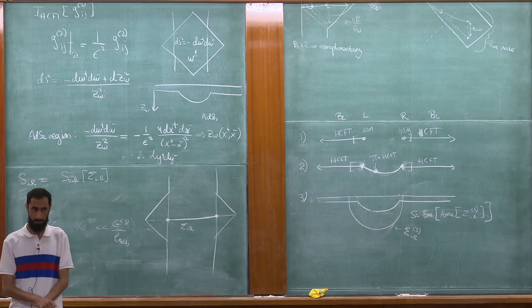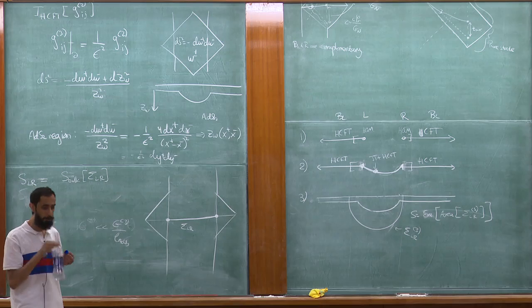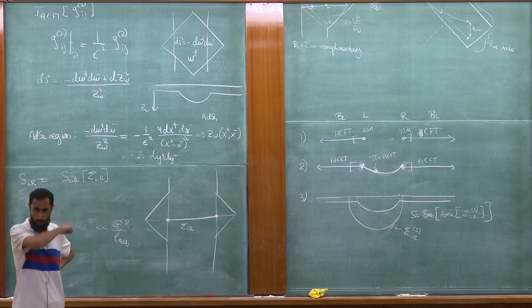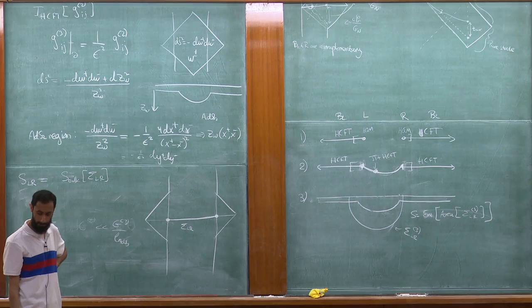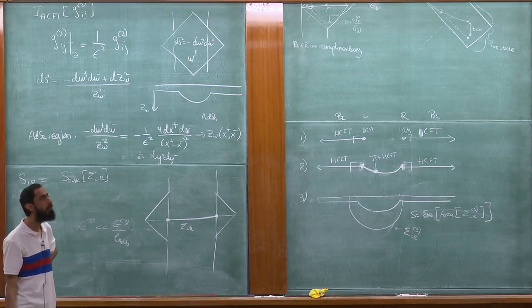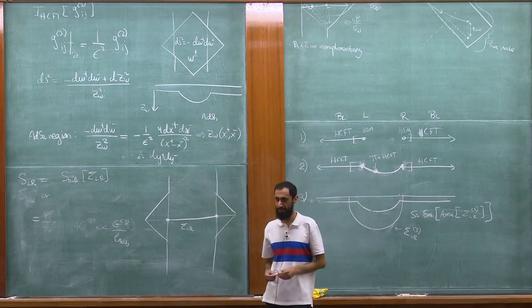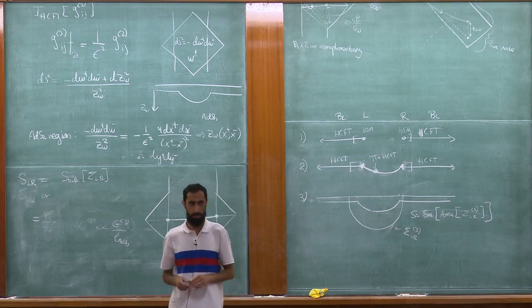Can I make one more? If you're trying to go from 1 to 3, the information of what that field theory was at the tip of the boundary has to enter the picture somewhere. Yeah, this is where it's coming in. There's a Hilbert space sitting at that HQM, a separate Hilbert space. That's right. All I'm saying is that so far we haven't introduced that extra information, right? The information of the HQM, which is tied to the dilaton, etc. Because the HQM is dual to JT gravity, right? So that information has to come in somewhere in a holographic dictionary. Yeah, and he's putting it in as a counterterm contribution to the boundary.